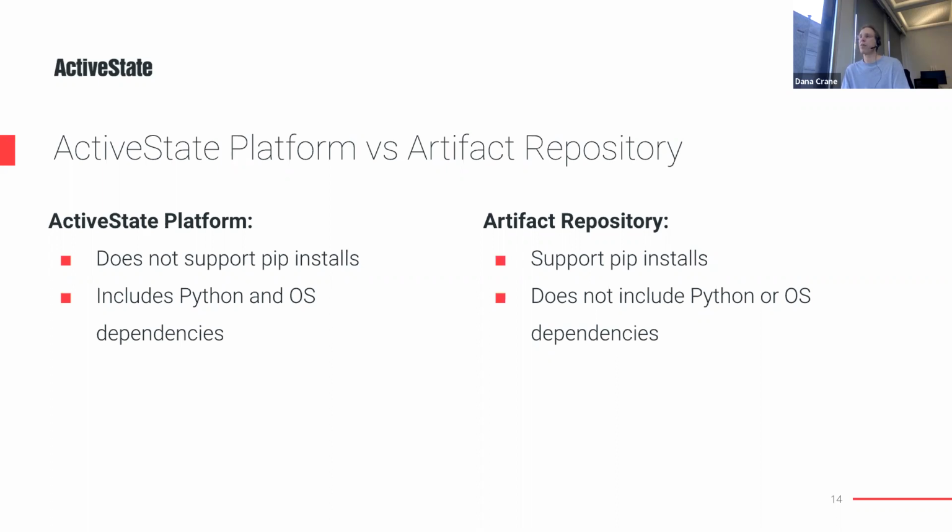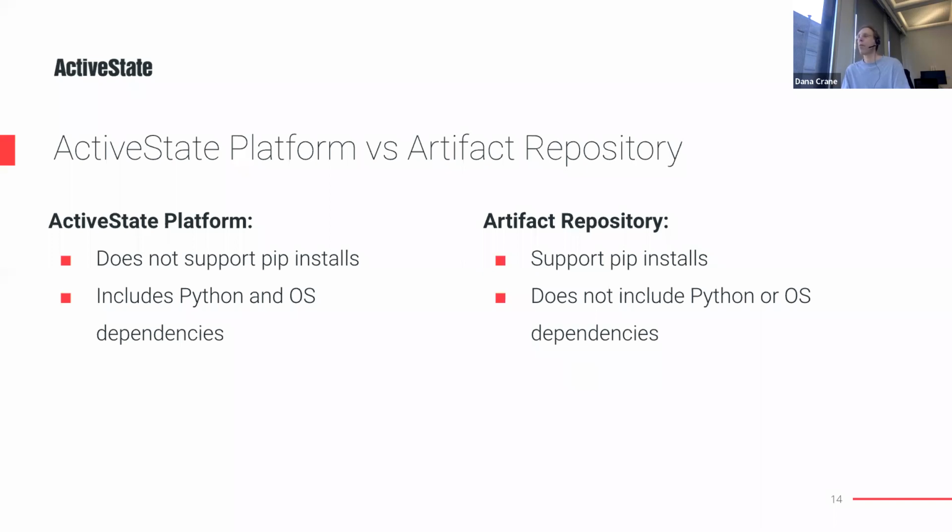that usually means that you're going to have to retrain your data scientists and your developers on how to use that state tool. Maybe that's not something you want to do right off the bat. So an artifact repository can help you work the way you work today by supporting pip. One of the other things to think about is if you've already got a version of Python installed that you work with, maybe something from python.org, and you don't require a version of Python from ActiveState, the artifact repository is a great way to get just the packages you need.